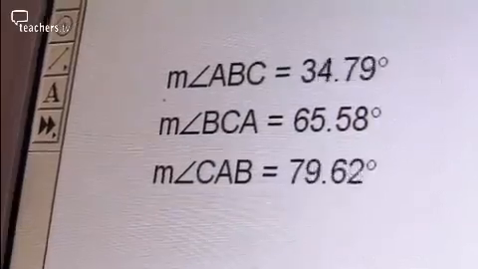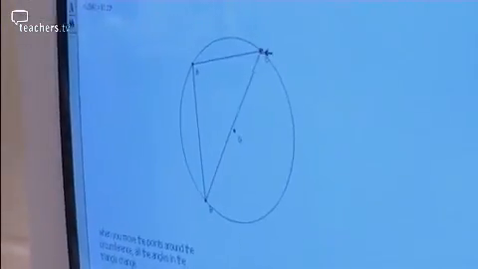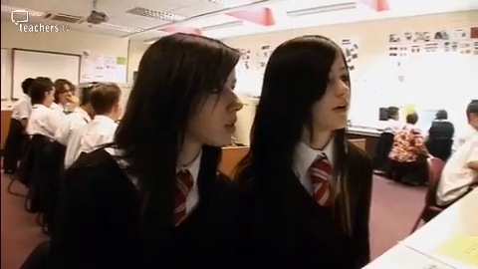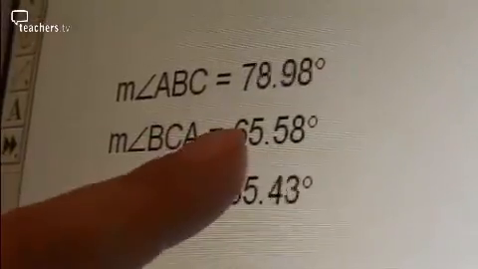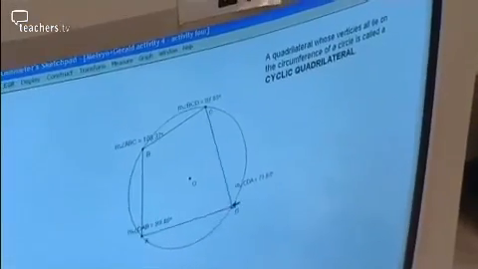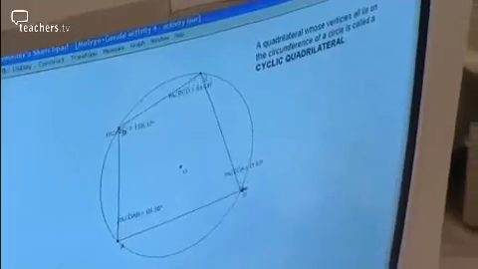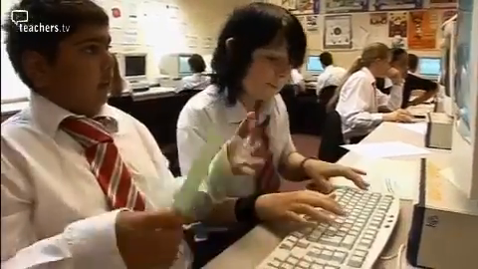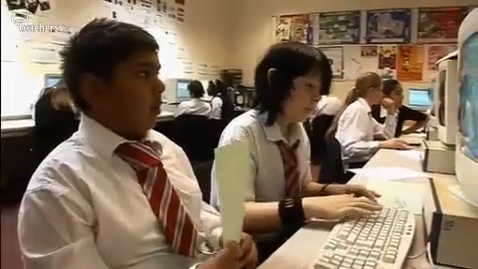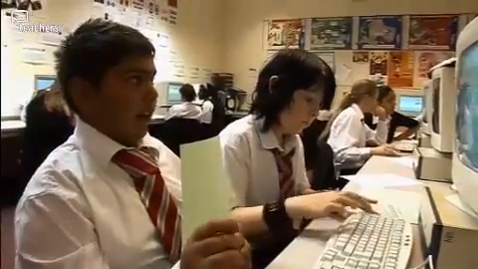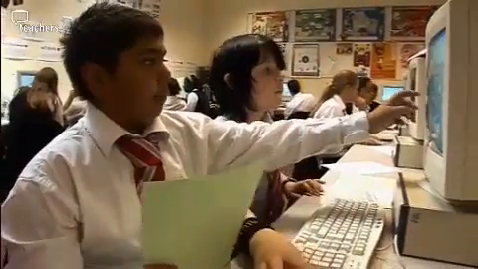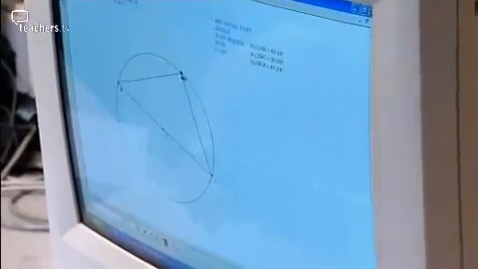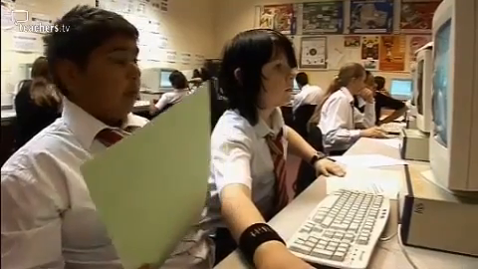Every time we move the C angle, the other angles all change. When you move the points around the circumference, all the angles change in the triangle when it's in a circle. Apart from, what's the one that stays the same? That one. Only two change at a time. It was asking about if you made a triangle, what the angles would be if you moved points around the circumference. We found out that B would always stay the same and A and C always change. But A and C, when you add them up, they'd add up to 90 degrees. And B would always be 90 degrees.